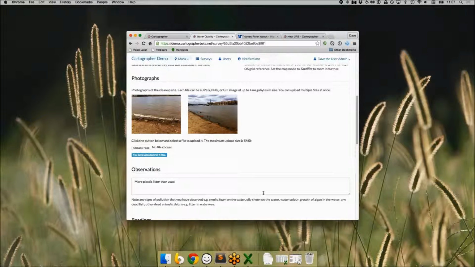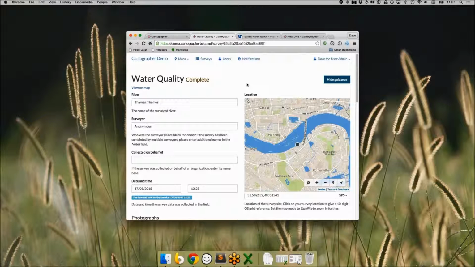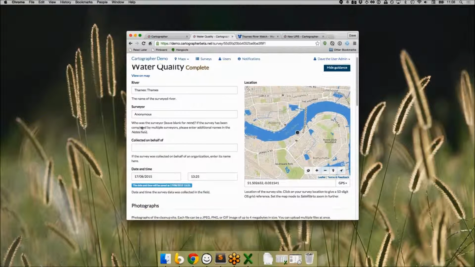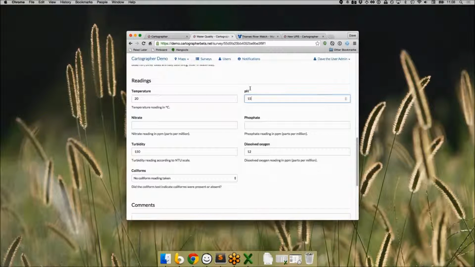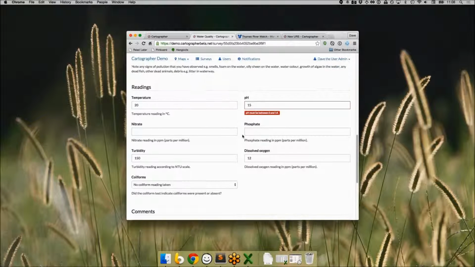So a volunteer could log in to this website and see a slightly restricted version of the user interface where they can add in a water quality survey, fill all of this stuff in, and it's designed to be relatively easy to use. So they've got help on every field. The user interface will tell them if they've done silly things like try to enter a pH of 15.